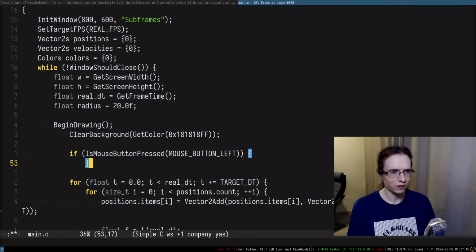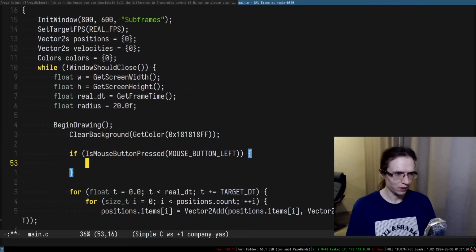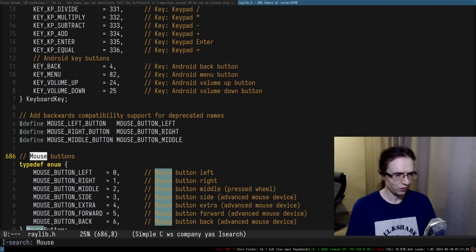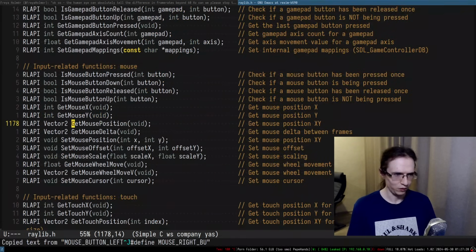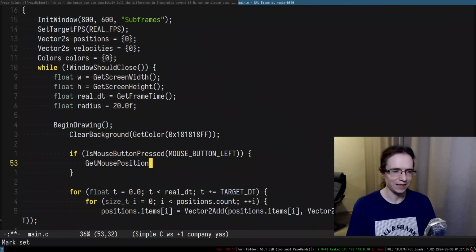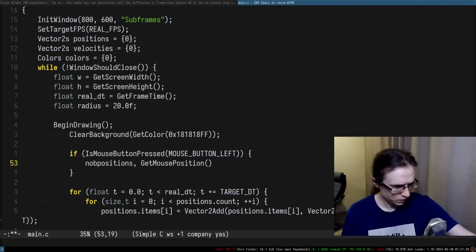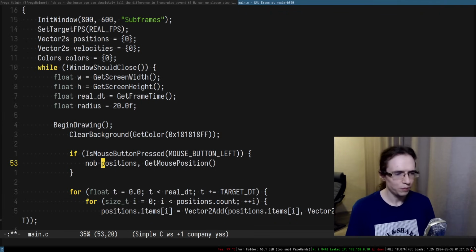So this is a mouse button left, and we can take the mouse position, get mouse position, and just basically add that as the new position. So this is going to be a positions append. So we're just pushing this thing in here.